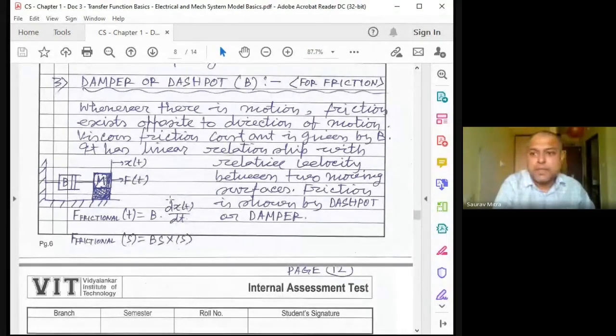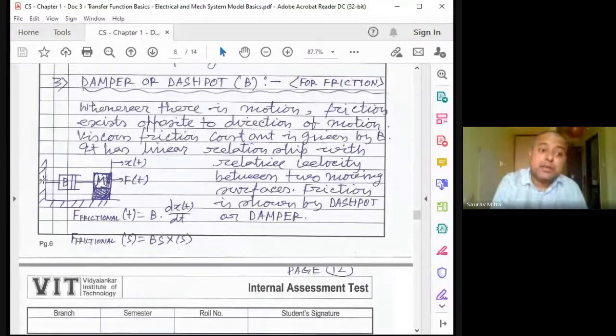Because this is differentiation. And we have said that all initial conditions are assumed to be zero, because we are trying to apply the transfer function method. So we are not taking into account any energy stored inside it. Anyway, this is an element which does not store energy, because mass and spring store energy, while this damper does not. So this is B dx(t)/dt, but we're not considering any initial condition here. So F(s) is equal to Bs into X(s).